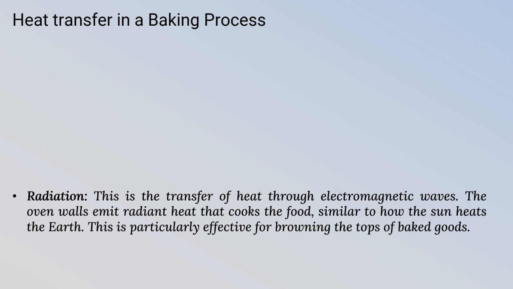So when the side walls of the oven are getting heated, from there we are also getting some radiant heat, and that radiant heat is hitting the food and helping the food to be cooked properly. Okay, and because of that we are getting a browning reaction on top. So all these three things are happening at a time while the product is getting baked inside the oven, and that is the concept of heat transfer. Hope it is very clear in your mind now. Okay.